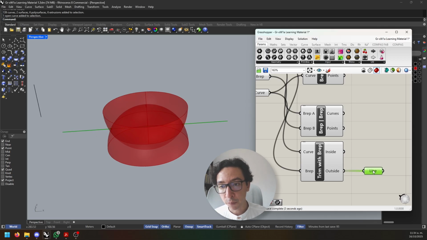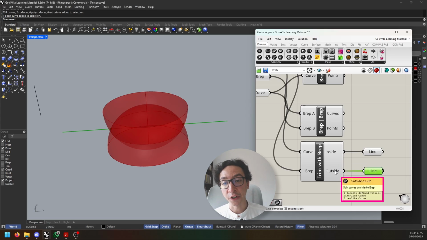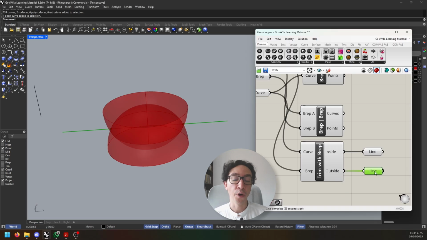In this case, for example, let's copy and paste this line. You can see, for example, that it's showing us a thinner line, that it shows us one curve, but this one is a thicker one, a double one. And this is trying to show us that it's a list of curves. So it's more complex data that we're processing here. You can see that these are two curves, and in this case, it's just one curve.